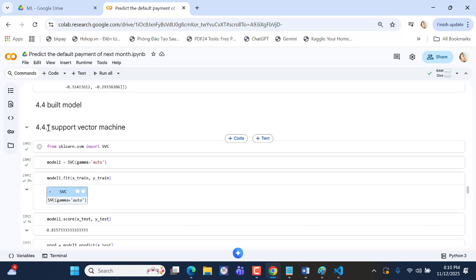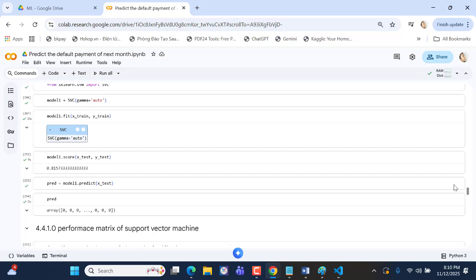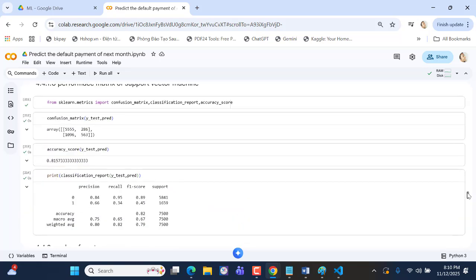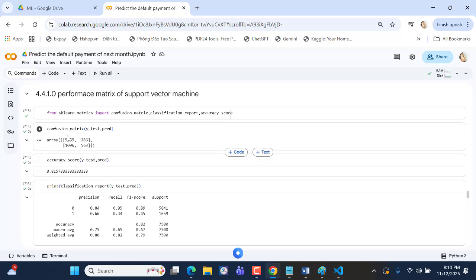Now we build models, first support vector machine here, and we got 81.57 model accuracy, and its confusion matrix is here.